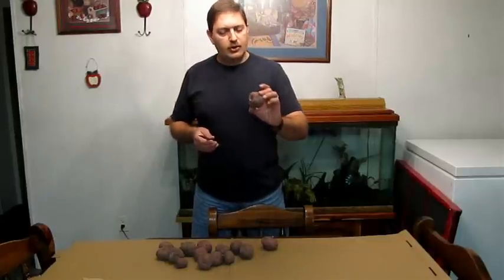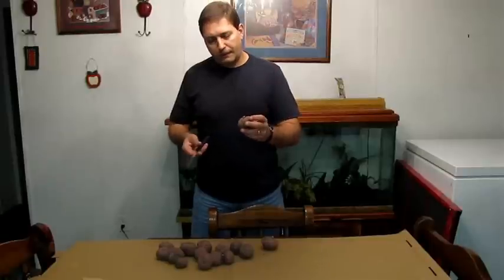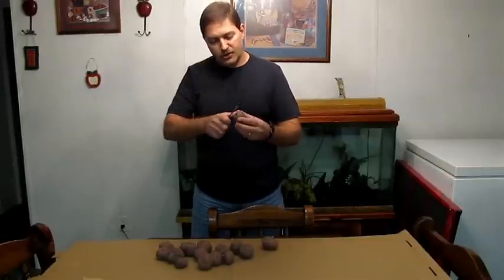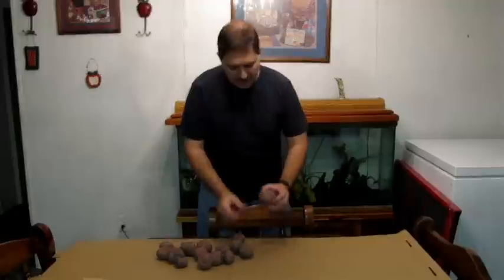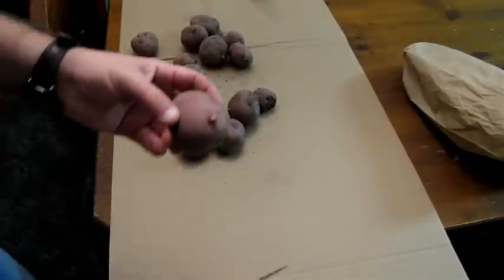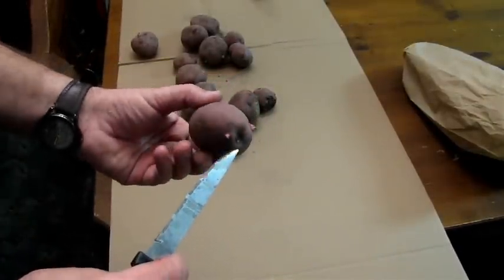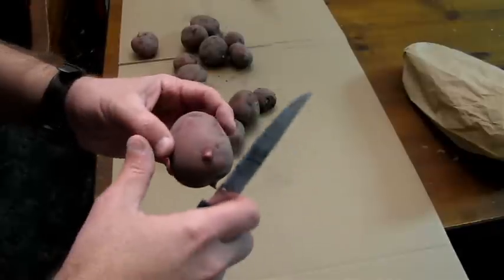And what you do is you just go down to the local feed and fertilizer store. These were bought a couple of weeks ago. They've been in a bag. And you just find the eyes as they're starting to come off of the potato. Whenever you're looking at these seed potatoes, what you want to do is look for the sprouts, these little eyes coming off of them. That's going to be the potato plant.